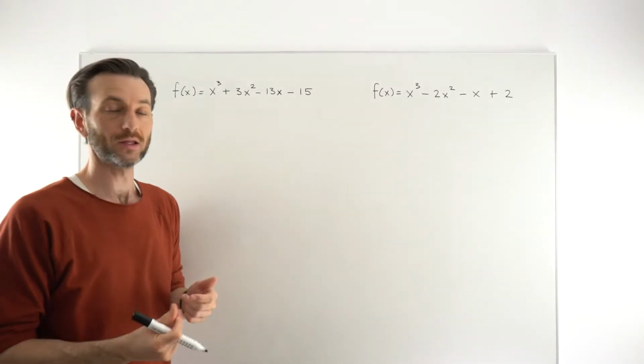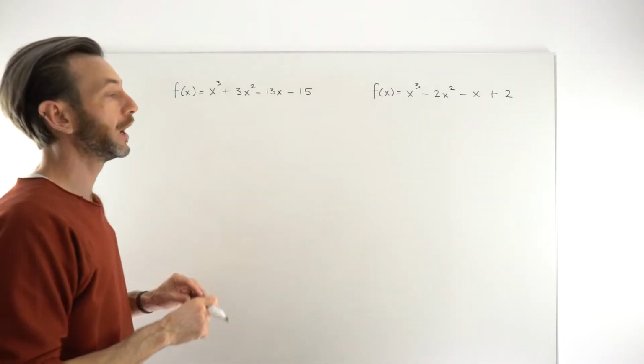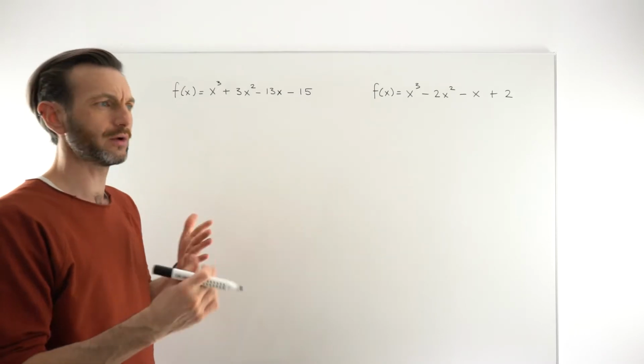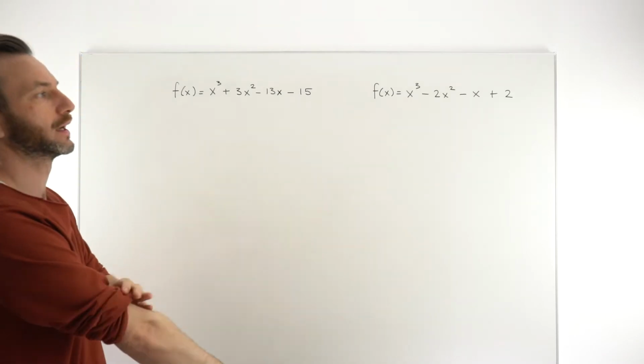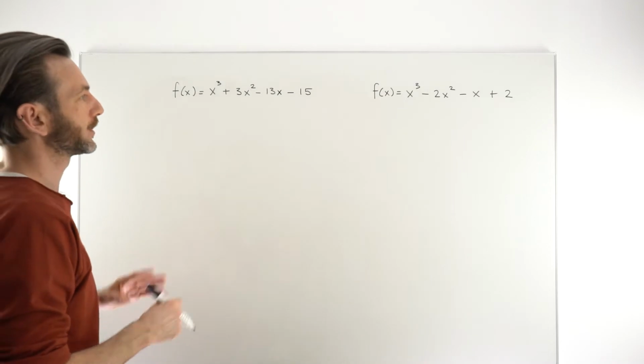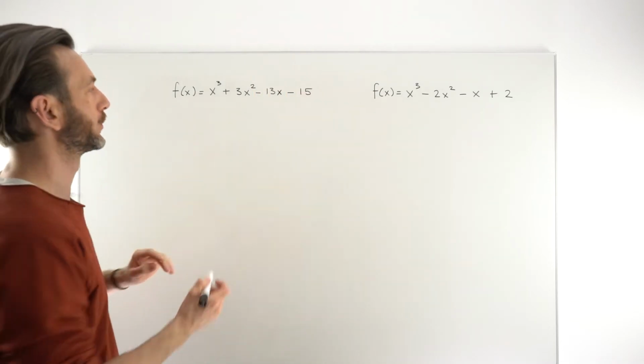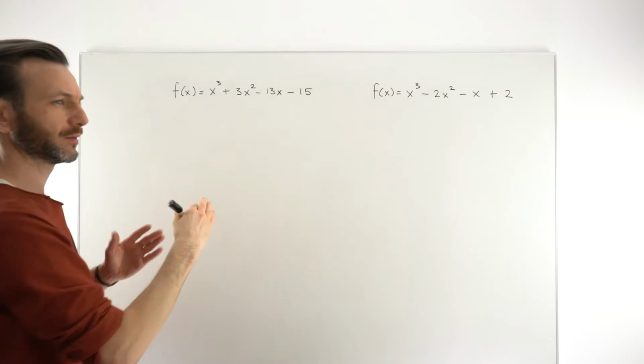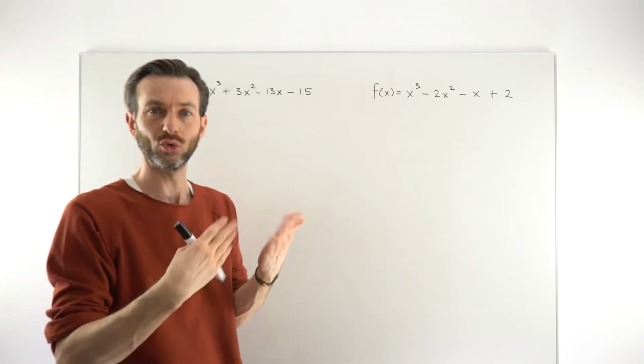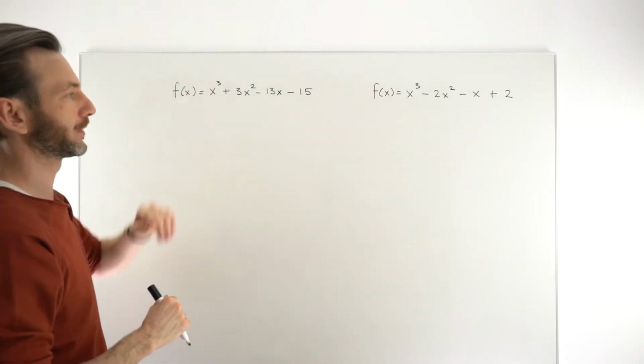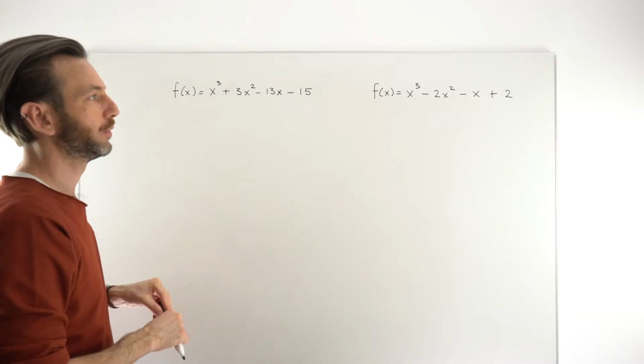And one of the techniques is synthetic division. You can also do algebraic long division, and there's various ways to do it, but synthetic division is quite a nice manageable technique. So that's what we're going to look at with these two examples. When you move up to powers of 4, sometimes you've got to do the synthetic division twice. So that's why we're going to stick with the power of 3 as our example.